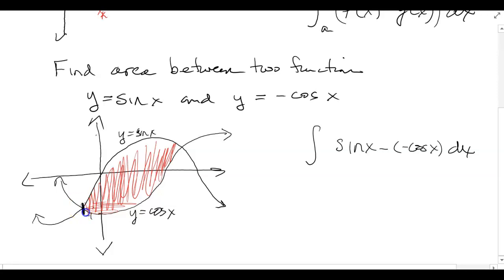So normally, there's my a, there's my b. Normally, we can just set these two functions equal to each other because they're both equal to y. So you end up with sine x equals the opposite of cosine x. That really doesn't help us. It helps us great when we're working with polynomials. It does not help us when we're working with trig functions. So you have a couple options here.